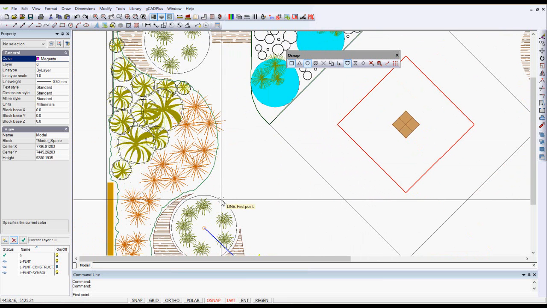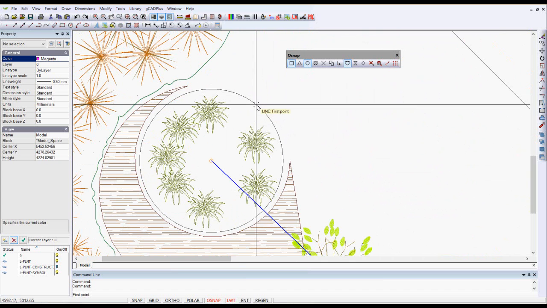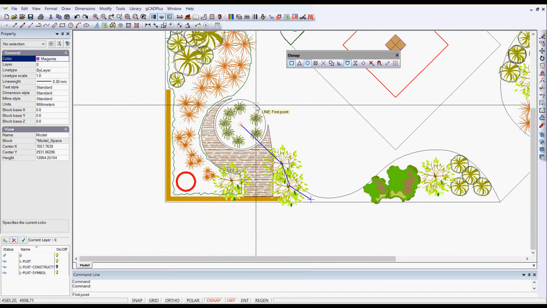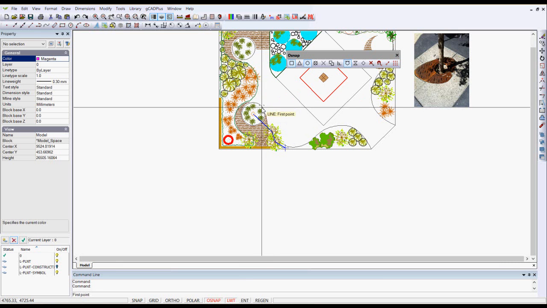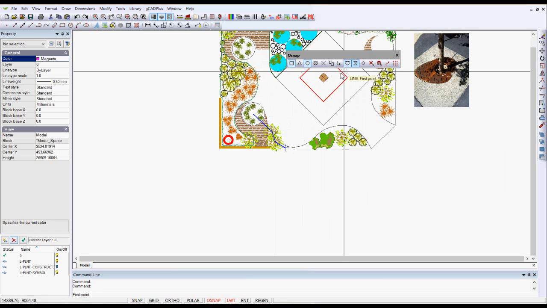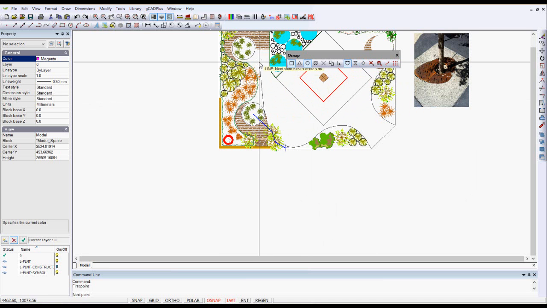As I get near the circle, it jumps to the center of this circle as well, and if we start the line, we can still use a single osnap. I'm going to choose a quadrant as a single osnap, quadrant being there are 4 quadrants to a circle.